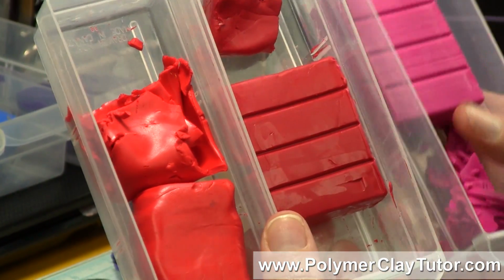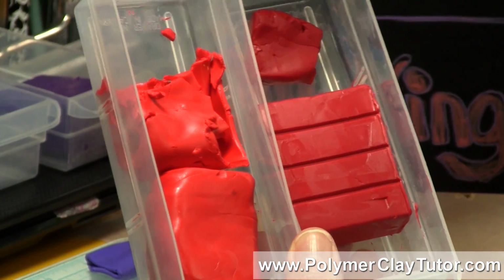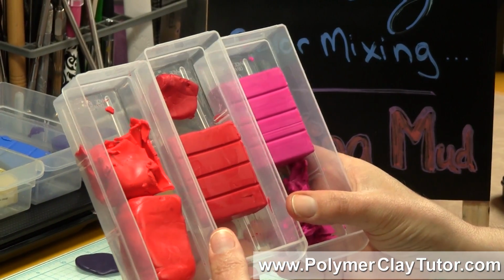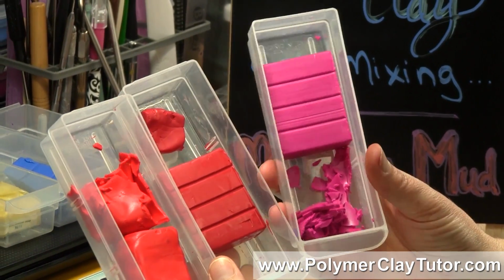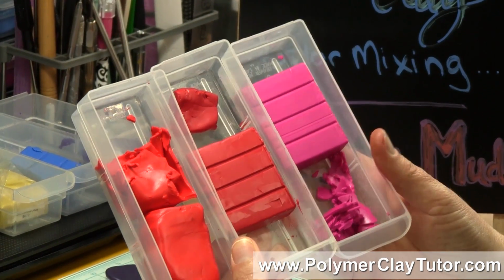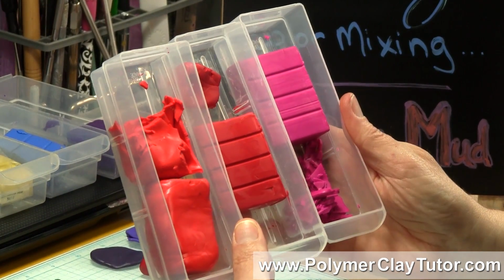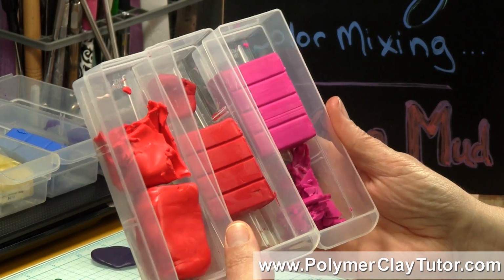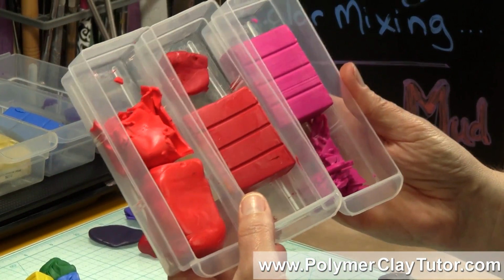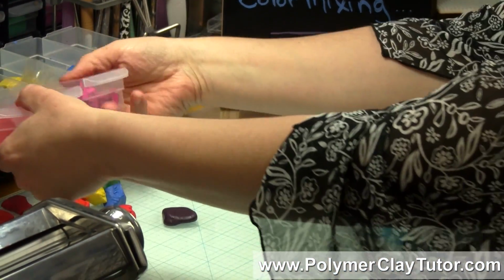Well, this middle one here, the pomegranate, kind of is a neutral. It's basically a mix between a warm and a cool red, and you end up with kind of a neutral red color. The fuchsia here at the end has a lot of blue in it, and when you look at it, it looks more purpley. So that would be what we would consider a cool red. And cool, I think of cool as blue ice. So that will help you remember the difference between warm and cool. So when you're mixing these three reds with different colors, you're going to end up with different results depending on what you're mixing it with.